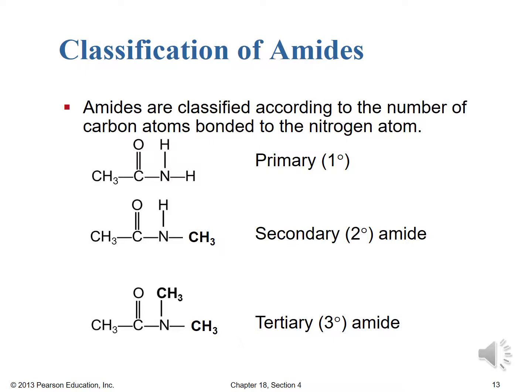you have another bond to a carbon from that nitrogen, and the 3rd bond from the nitrogen is to a hydrogen. In the case of a tertiary amide, then you have no hydrogens bound to the nitrogen. The nitrogen's bound first to the carbonyl that was formerly part of a carboxylic acid group, and then to 2 other carbon groups. So there we have it. Just like amines, we have primary, secondary, and tertiary amides possible.